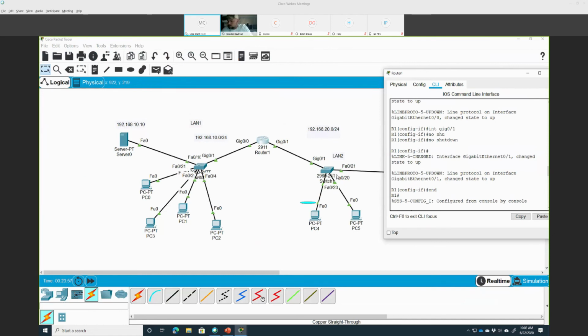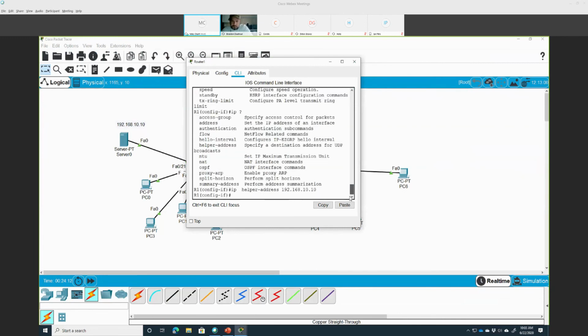If somebody sends the broadcast wanting a DHCP server, I'm gonna forward this request to this DHCP server. You follow? And that's what we're gonna do. So all what you need is this line. That's it. Done.